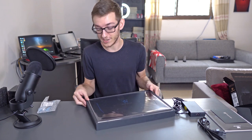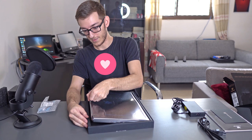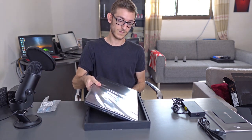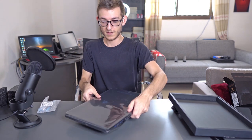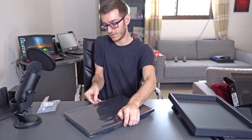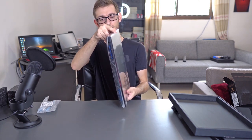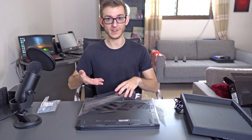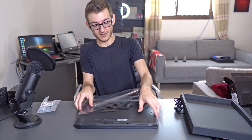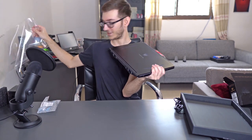Quite a tight fit, to be honest. There we go. Keep that to the side. It's nicely wrapped, to be honest. It's a tight squeeze, so just take care when removing this plastic. So, throw the plastic aside.